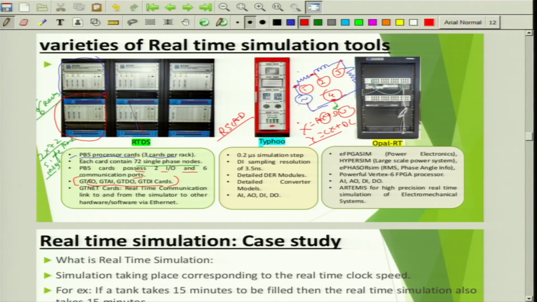There are GTAO, GTAI, GTDO and GTDI cards, called Giga transceiver analog output, Giga transceiver analog input, Giga transceiver digital output and Giga transceiver digital input cards. That means, let's say the plant is present outside and the controller, the PI controller, is present within the RTDS model. Now a physical hardware prototype is present outside.